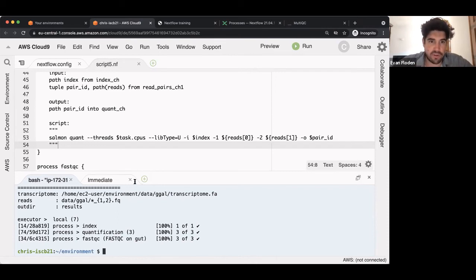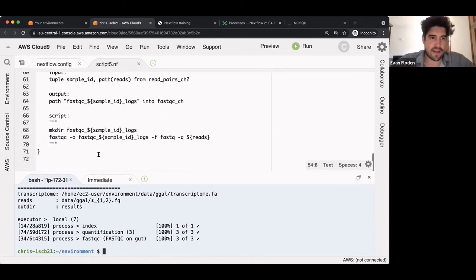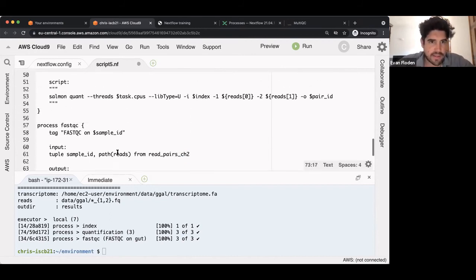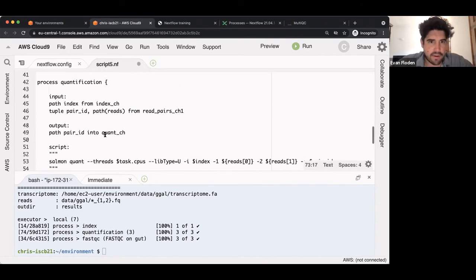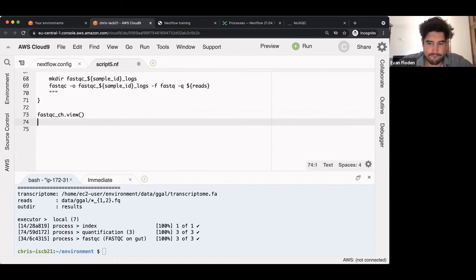If we did this in a naive way, let's look at the FastQC channel, .view. We've done this a few times before, viewing our outputs, and our quant channel .view. You'll see that we have here 6 elements.